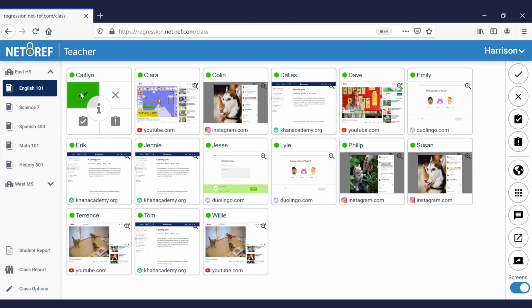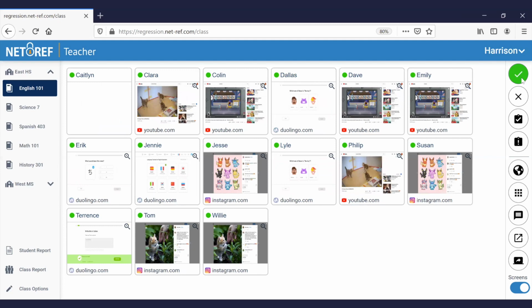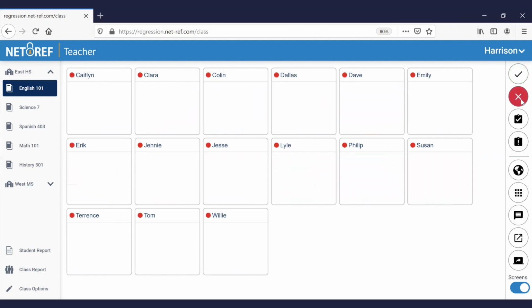Each of these 4 rules, allow all, block all, allow only, and block only, can also be applied to the entire English 101 class. The same 4 buttons on the student tiles also appear on the top right-hand side of the dashboard. The rules work the same way they do for individual students, but when clicked over here, are applied to the whole class. Green, everyone in English 101 is allowed to access the whole internet. Red, the whole class is blocked from accessing the internet. Orange, students can only visit the sites that you've allowed. Blue, students are blocked from visiting the sites you've specified, but otherwise can access the internet.